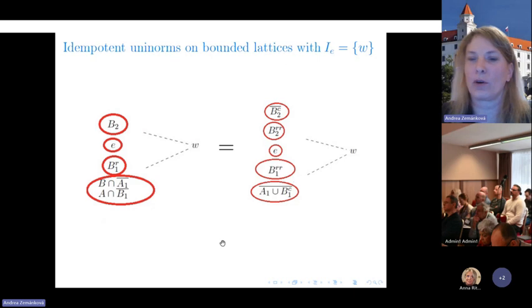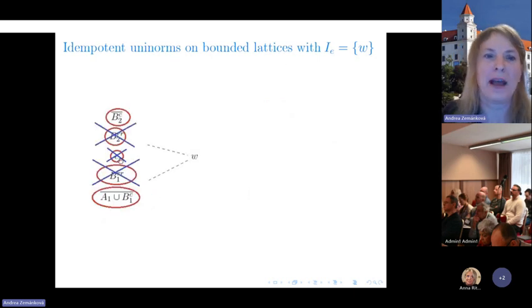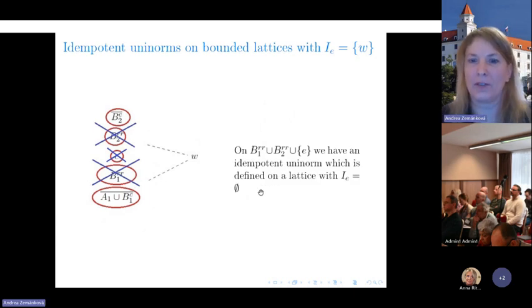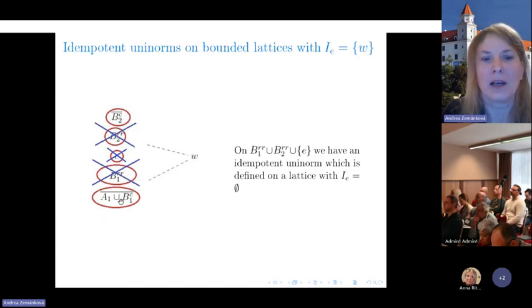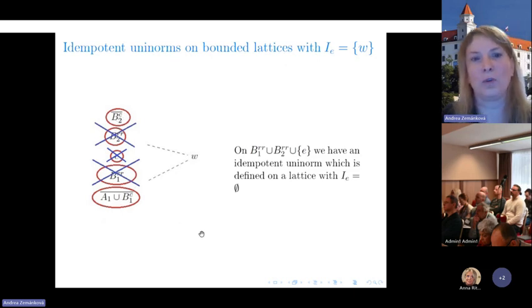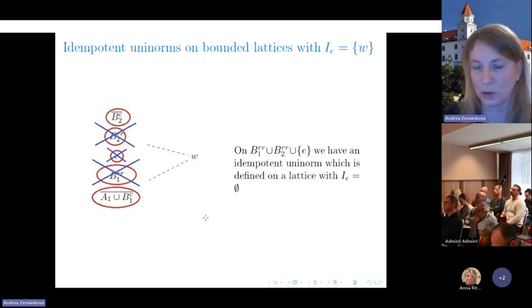And again, we can take ordinal sum decomposition and remove this part. On this part, again, we have a uninorm which we characterized already before. So what is left are these two sets. And again, tangled points can be only in one of the parts, which means that we will never have two inputs from the set BW from opposite parts. And therefore, we are already able to completely characterize this remainder. And like this, in separate cases, we can characterize each idempotent uninorm.